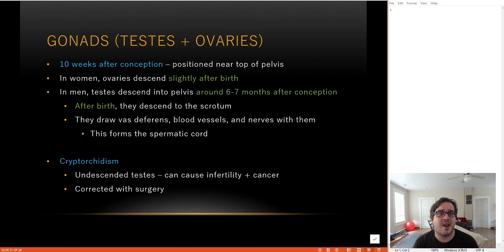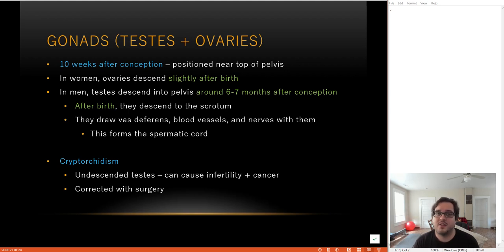The gonads should not be up there. So the gonads may be releasing certain types of hormones in places where they should not be released, or in concentrations where you shouldn't have that amount of the hormone in it. And so if that's the case, that kind of activity where it shouldn't be can lead to uncontrolled cell growth or cancer. It can be corrected with surgery, though.